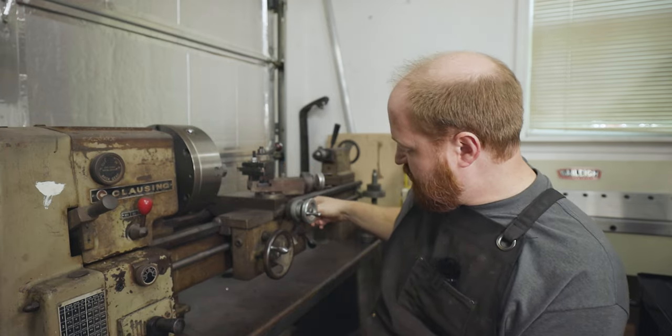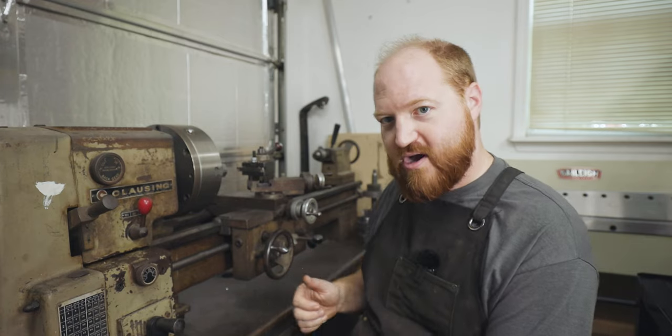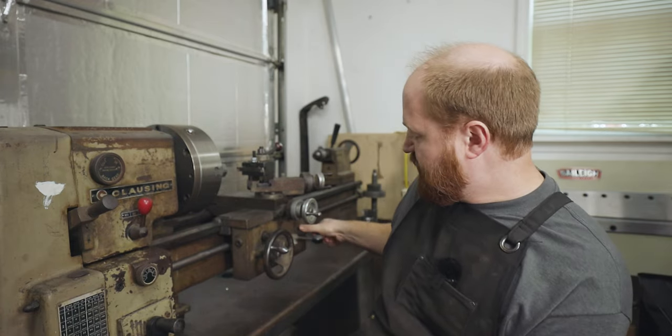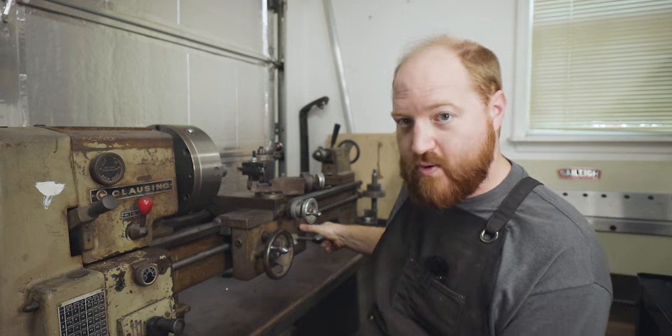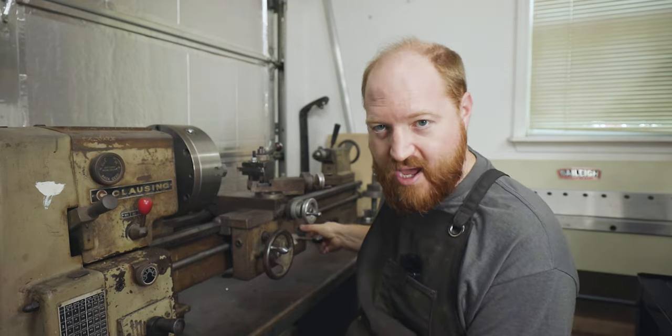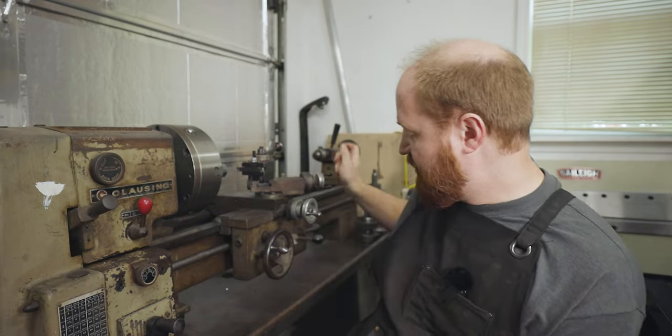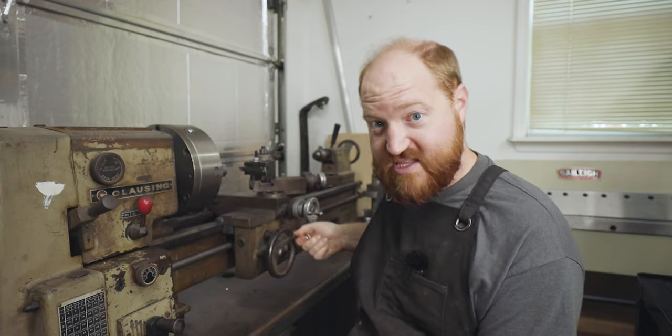And then I can drop this down, and I think this might be what he's talking about. You can auto crossfeed back. So you pull this up and then you pull it up even more, and you really have to pry on it to get it to pull across. But I'm not worried about fixing that. It's easy enough just to spin this backwards.